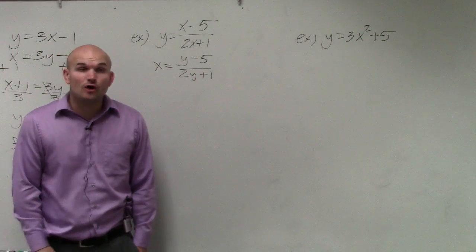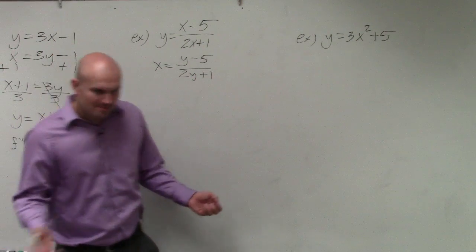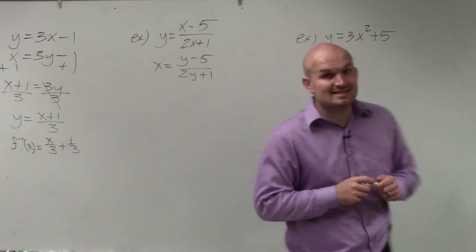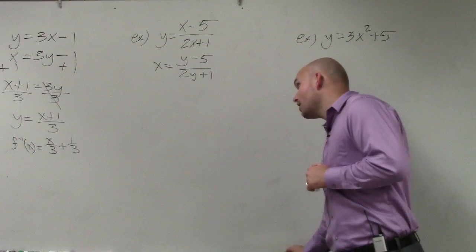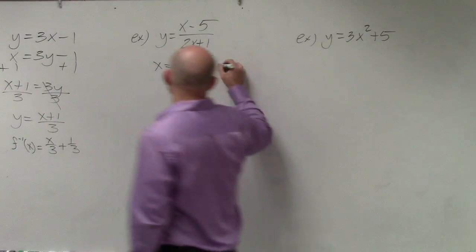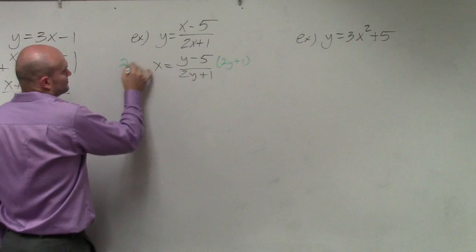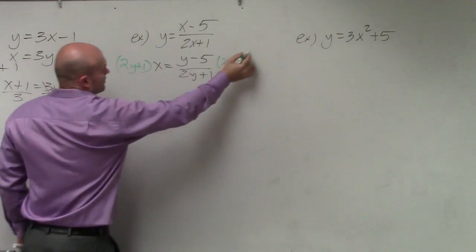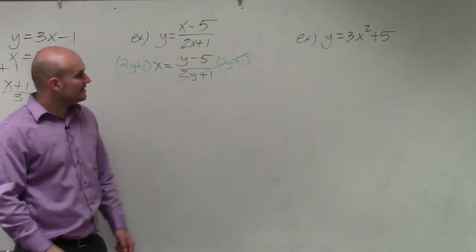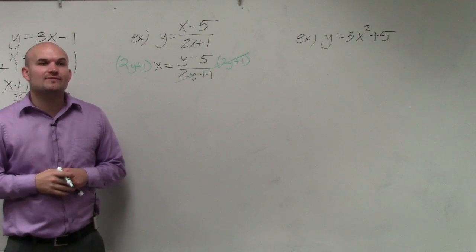Now we need to solve for y. But please remember, ladies and gentlemen, we cannot solve for y when y is in the denominator, correct? So we have to get y off of the denominator. That's why we need to multiply by 2y plus 1 on both sides. By use of the division property, those divide out to 1 on the right side.